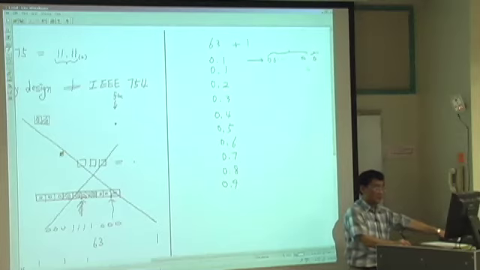What about this number? The same thing, right? The same thing. What about this number? Still the same. 0.3 is closer to 1/2, so 1. 0.4 is close to 1/2. 0.5 is close to 1/2, so all zeros here. And then 0.6 is close to 1/2. 0.7 is close to 1/2. And then this number is close to the next number, right? 1, 0.